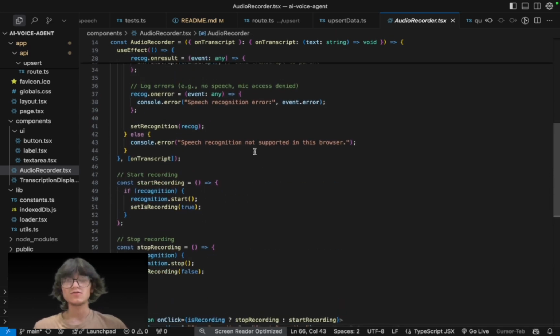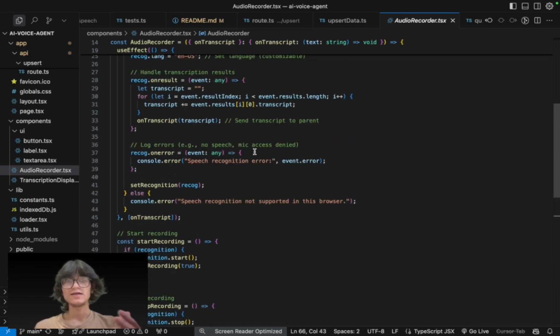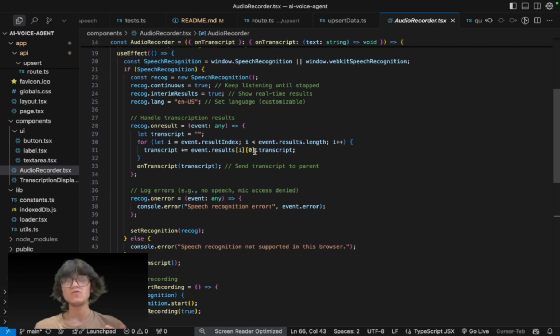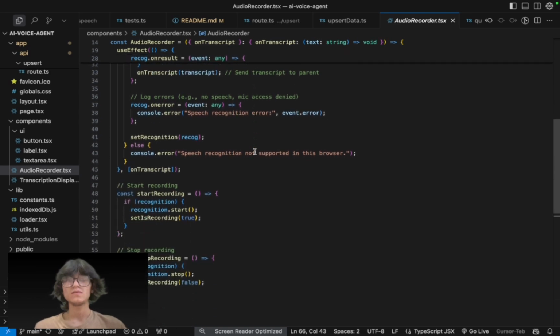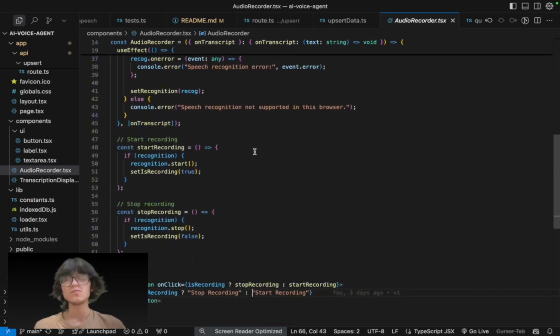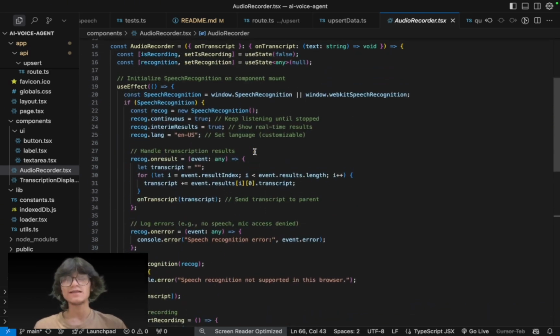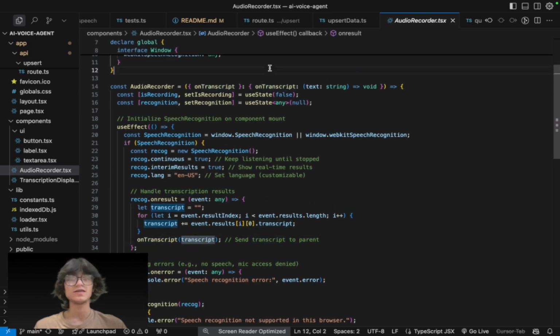On start recording, we start recording and get the audio, the speech, and transcript on the go. And on click of stop recording, we will stop and save the transcript in the state.